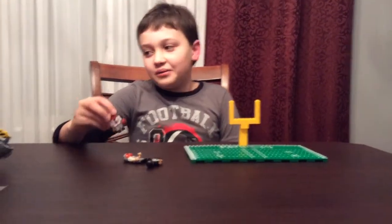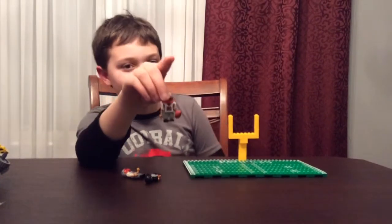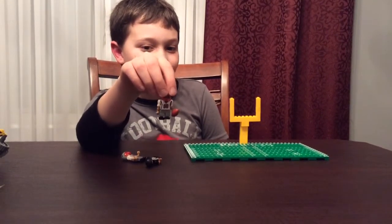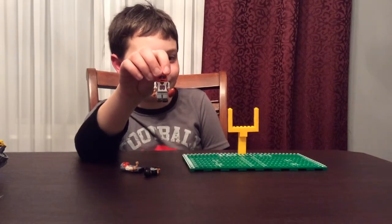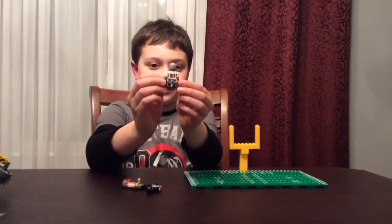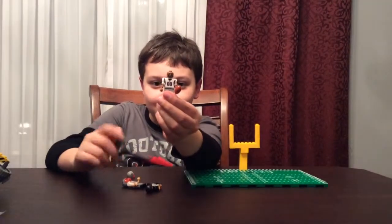Our first minifigure we're going to start with is Player 2. You can see he's holding a ball. The only thing I really don't like about the OYOs is that their arms and hands fall off very easily, and it's kind of hard, since they're so small, to put them back on. That's really my only complaint. But I love the jersey — it's a lot like the Patriots. And if you take off the helmet, he has the beard and the mustache. So that is his face.